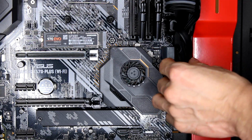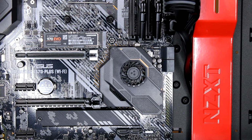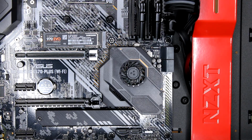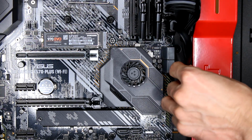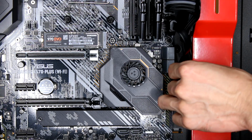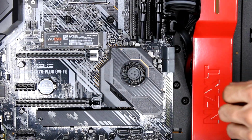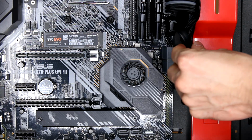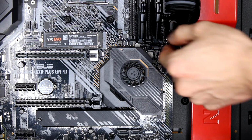Okay, now I'm working on the front panel connectors, which are some of the cables that the case came with. We'll just have to flip the case back and forth, or if you can, walk around a table that's narrow so you can get back behind the case. But this one I just plugged in. This one is going to be for, I believe, the power button. So this one's going to be the fat one with kind of like the blue colored label on it. This one is going to go into this area. Again, refer to your manual because the connectors might be in different places. But for mine, for the H510 case, the connector for the X570 motherboard is going to be right there next to the 24 pin.